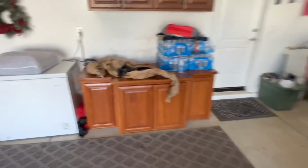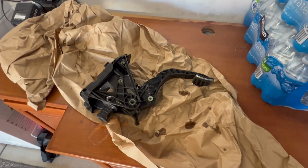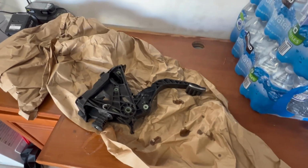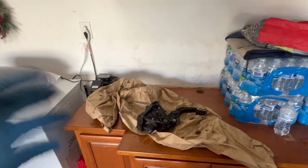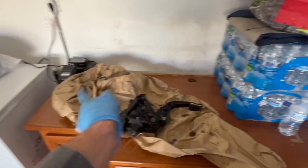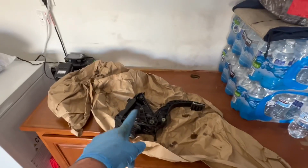So I already took out the clutch pedal. It was actually easier than I expected, especially in the firewall area, which I will show you here in just a second. But you have to have some extensions and you kind of have to finagle it out of the interior area, which I'll show you in just a bit.